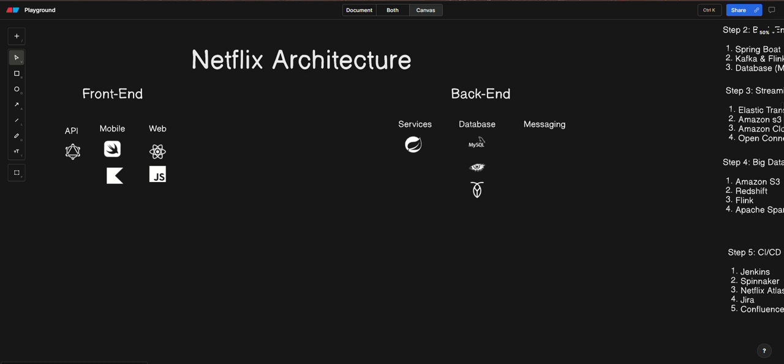So what are Kafka and Flink used for? They're used for messaging and streaming data in real time, just to make sure that data is constantly flowing.